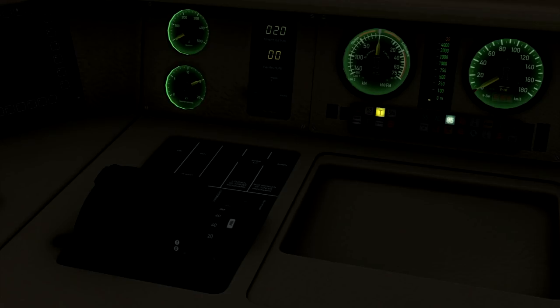Also, if you'd like to slow the train down, say you've got a speed reduction from 100 to 80 kilometers per hour, then if I just move the power handle back so that the red needle is pointing at 80, then the train will use the dynamic braking system to slow us down, and I'll be able to bring the speed down to 80 kilometers per hour without having to use the air brakes. So this is an automatic tap changing system, and this is where the traction effort and brake force lever comes into use.